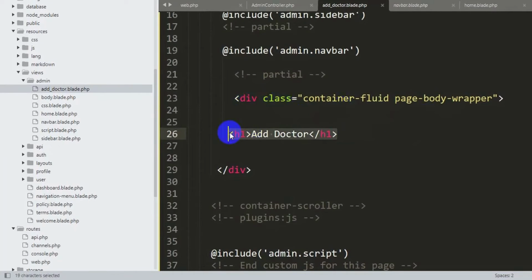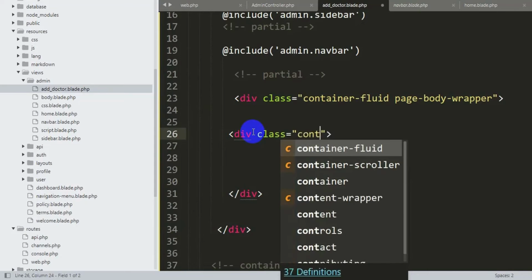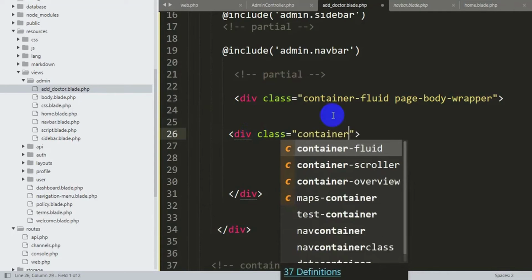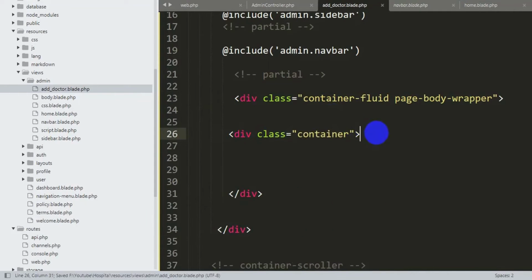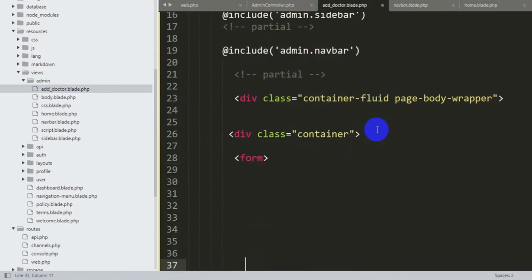So let me just have another div over here, and inside this div I'm just going to say class equal to container, and let me just save it, and here we are just going to have a form, and in this form we'll have some input fields for doctor. So let me just say form, and then let's just say another div, and inside this div we are going to have some label and input field.